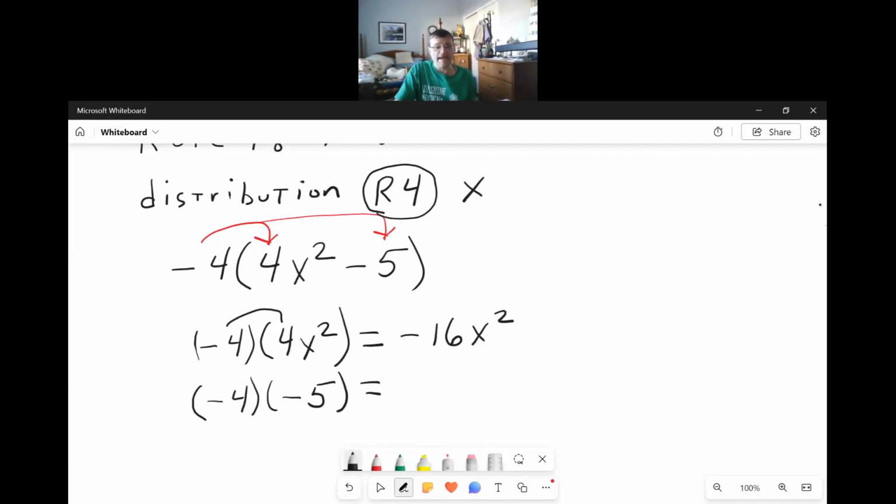That's done. Now, negative 4 times negative 5, the signs are the same. You're going to get a positive 20 out of the deal. So remember, this is rule number 4. Don't get rule number 4 and rule number 1 mixed up here. It's very popular for students to think that this is going to be negative 20 because you're going to keep the sign you're working with. That's rule number 1. So keep rule number 1 in this corner, and now we're working with rule number 4 of multiplication in this corner here.